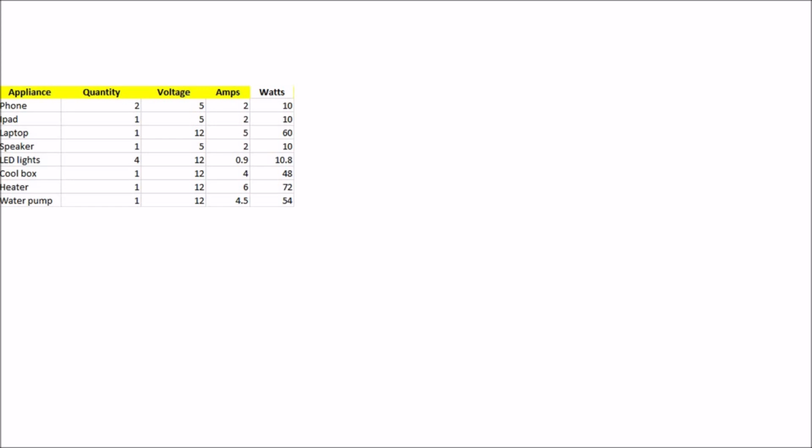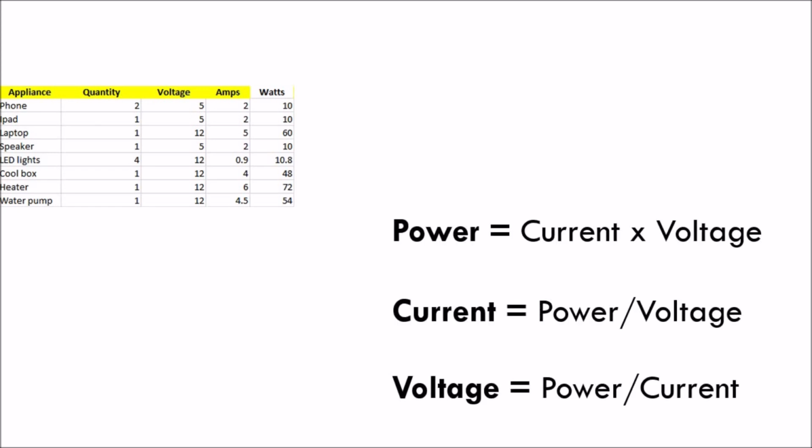So there's basically a simple calculation, where power, aka watts, is voltage times current. So that's all that is there. And there's a couple of ways of working it out. If you have current and voltage, then you just multiply them to get power. If you have power and voltage, you divide power over voltage to get current. And if you have power and current, you can do power over current to get voltage. So there's just a few ways to work it out. But in this spreadsheet, it simply does voltage times current to work out the watts.